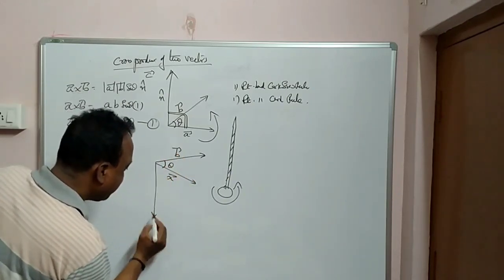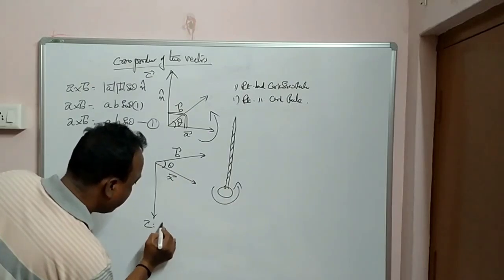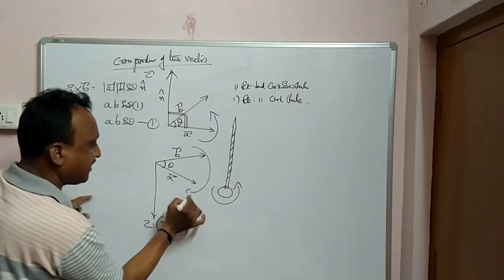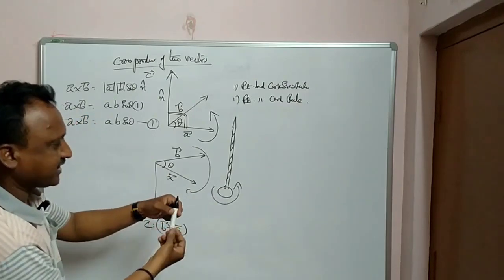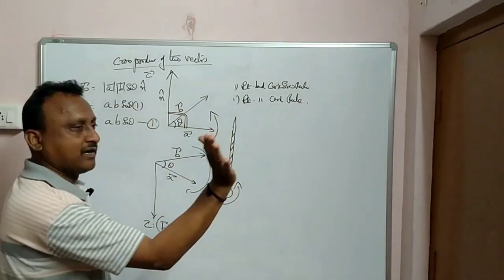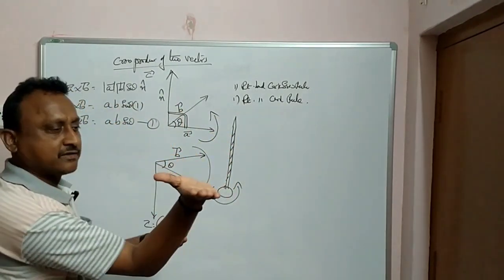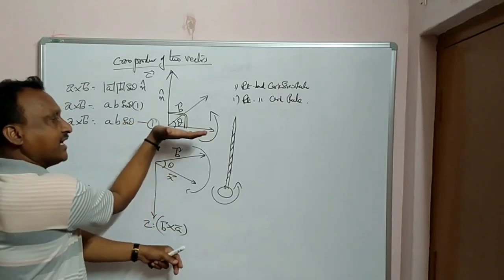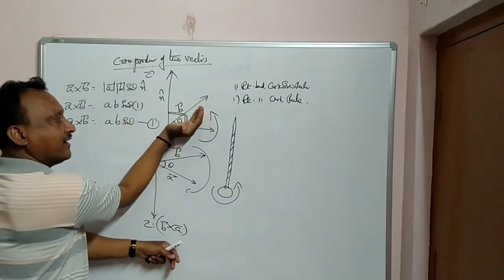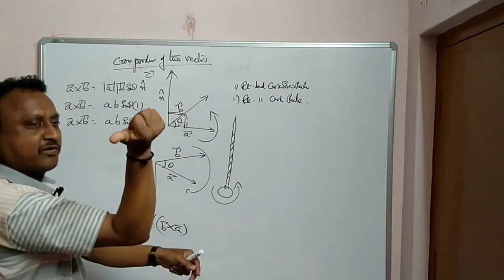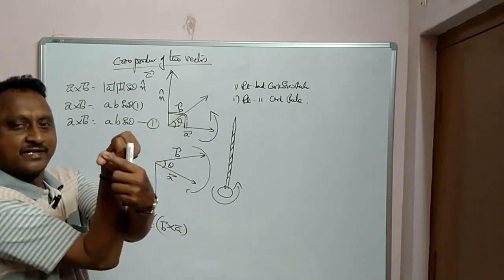Then this will be the resultant. C vector is equal to B cross A. Now you are unscrewing, you can see. Same thing I can explain by an easy method using the right hand curl rule. See, how to use the right hand curl rule: suppose A cross B, put your fingers along A and turn along B. So for A cross B, the thumb is indicating the direction of the resultant vector.